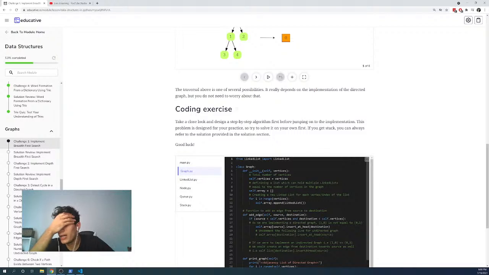A graph is a collection of nodes, and each node can have multiple connections to other nodes in the graph. A graph usually can be represented in two ways. The first one is through an adjacency matrix, a matrix which represents the connections between the nodes.